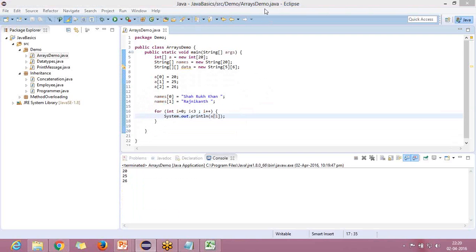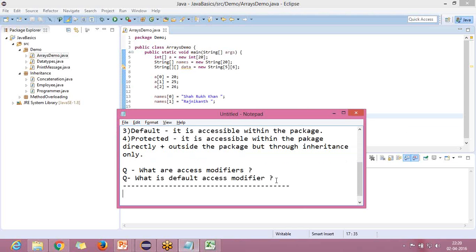There is some question, let me see. Bindu is asking, can we write int i = 0, i++, i < 3? No, Bindu, we cannot write it this way. What Bindu is asking is, can we write something like for (int i = 0; i++; i < 3)?